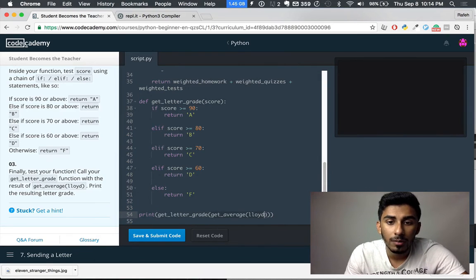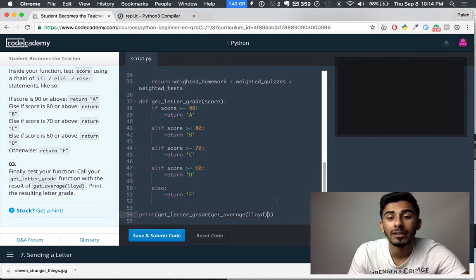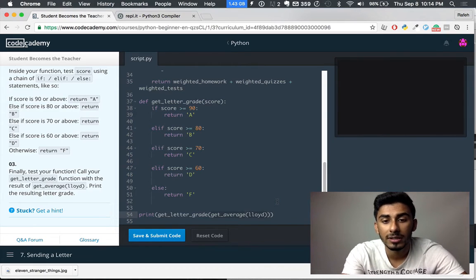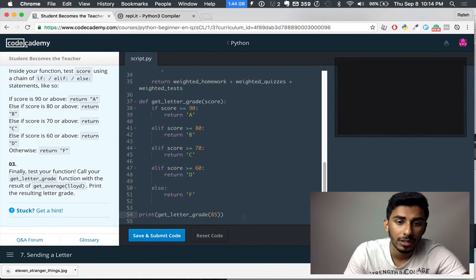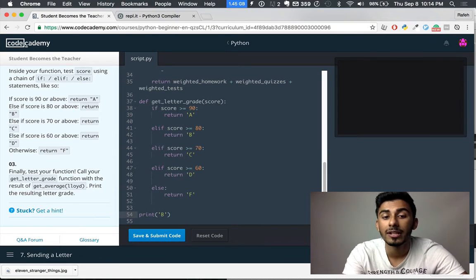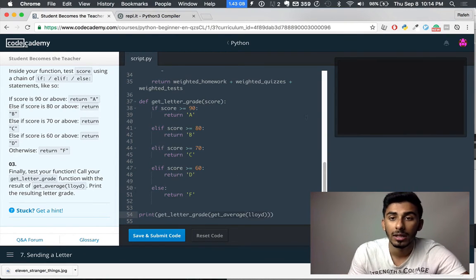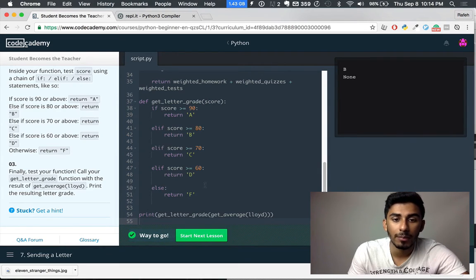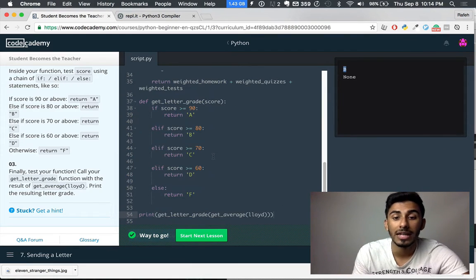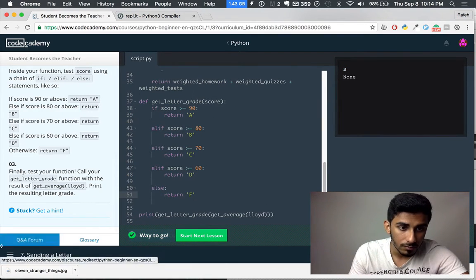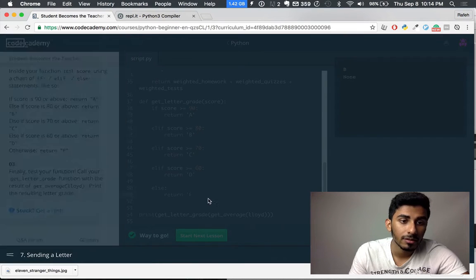So this part will get the average and it'll get evaluated to some number, let's say 85. I don't know what it is. And then the getLetterGrade function gets called on 85. That goes through that chain. It converts that to B. That's what should actually theoretically happen, and print out B, let's say. So let's give this bad boy a try, and actually we did get a B. I didn't know what Lloyd's average was gonna be, but that's what we ended up getting.